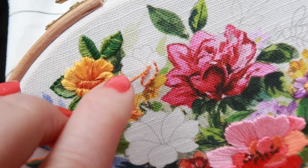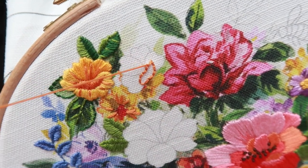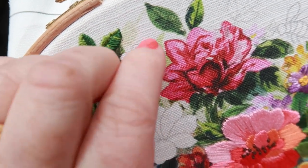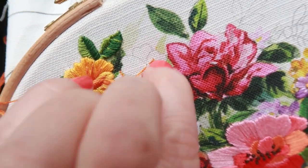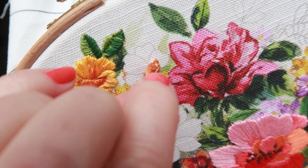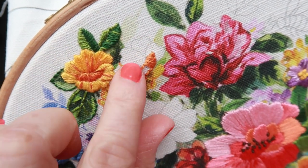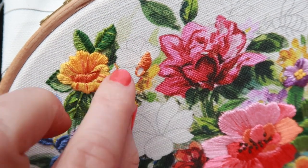So now we're gonna create these beautiful little primrose flowers. They are done in exactly the same way as the larger pink blooms. So you're backstitching each section and then you're enclosing that backstitch with the satin stitch. It's really important that you enclose it inside and not have it outlining, as some people are sometimes mistaken to do.